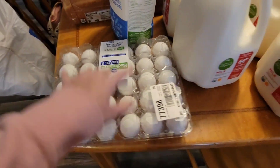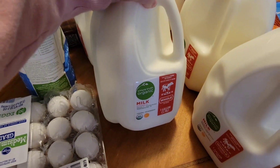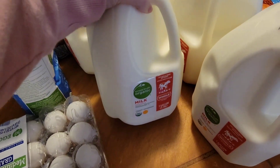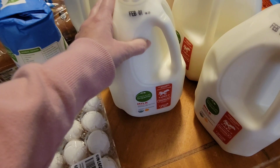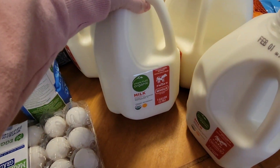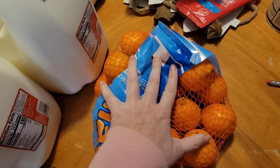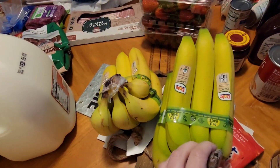Another carton of eggs — can't wait to get our chickens. And then I got five gallons of organic milk. I'm going to jump back on the organic milk train until we decide if we're getting a dairy cow; we're still on the fence about whether we have room for one. We're debating if we'll be doing raw milk or getting our own dairy cow. And then I got another pack of halos — the kids have been enjoying these a lot. Every night they all get a couple of halos for a snack, and then two bunches of organic bananas. My total was $208, and that is going to last us for dinners this week. We're making our own snacks and stuff, so I think that's pretty good for our family size, eating three meals a day at home plus snacks.